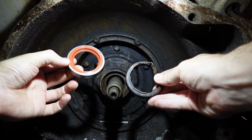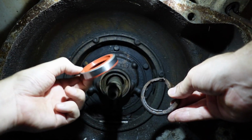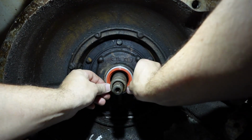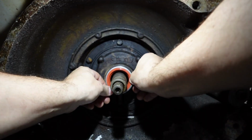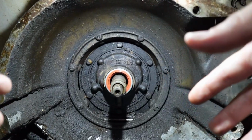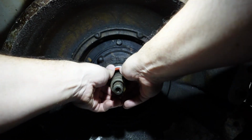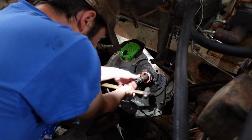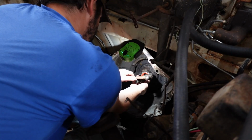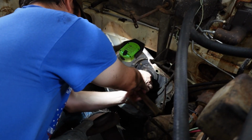All right, there's the old seal from most likely 1962. And here's our brand new seal. And here goes nothing. I'm a little nervous, I'm a little scared. I should have paid attention to how far out the old one was sticking out so I could have an idea of how far to drive the new one in. But I didn't. Okay, let's gingerly start with some tapping. Okay, it's doing the classic seal dance, not the swimming kind.